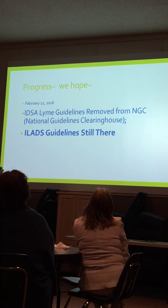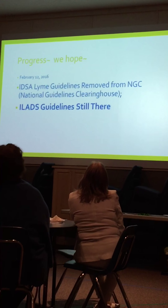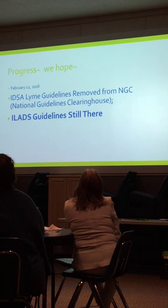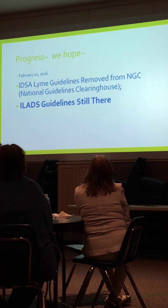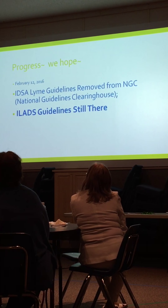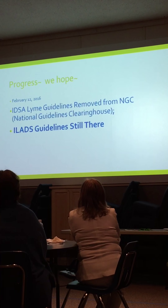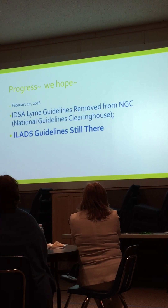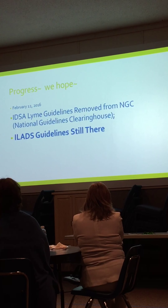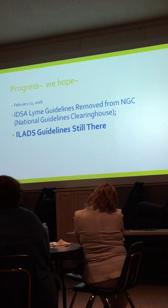We're making some progress recently. The guidelines your doctors have been going by are through the IDSA, which is outdated information. The newest treatment guidelines are through ILADS, and your doctor may not be aware of this yet. If you go in with an acute case and you're getting antibiotics, don't settle for anything less than 21 to 28 days. If your doctor offers just two pills, you can look them in the eye and say, 'The life cycle of the Borrelia spirochete is four weeks long — can you tell me those two pills will kill off all organisms if it's a four-week life cycle?' It only makes sense to get it covered minimally 21 to 28 days.